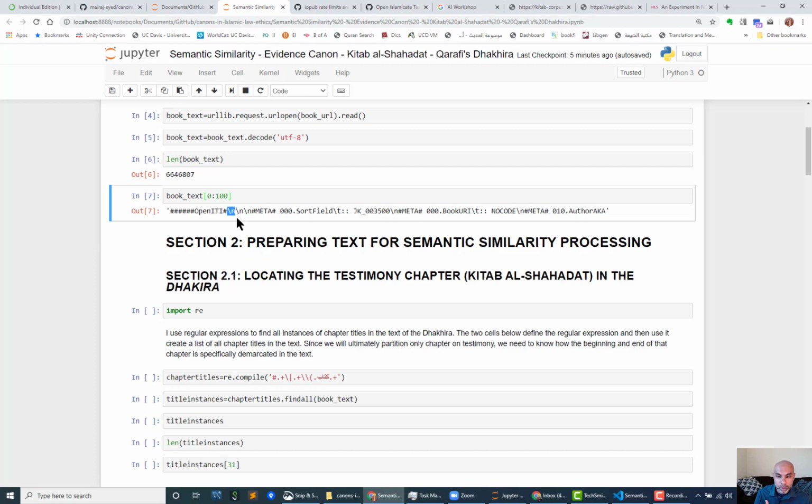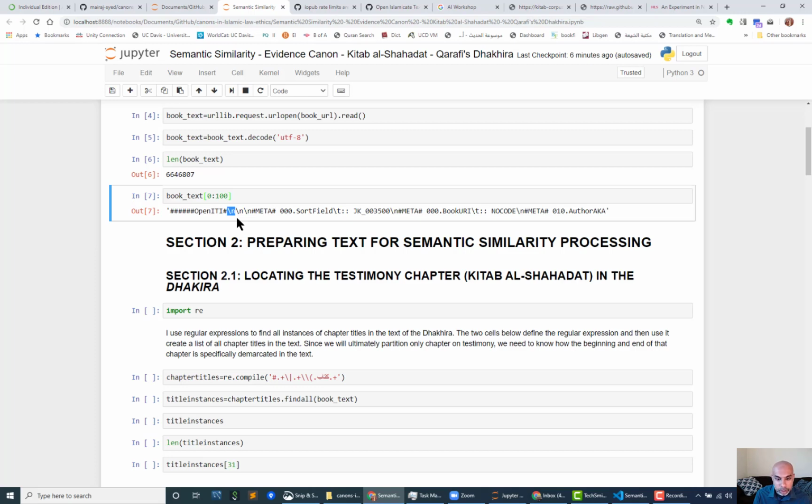All right. So one of the immediate questions is, Islamic legal texts, positive Islamic legal texts, fiqh texts, are divided into chapters. How do we find the testimony chapter, and how do we remove it and put its contents into a different variable that we can then partition, and then send on to the Google Semantic Similarity service?